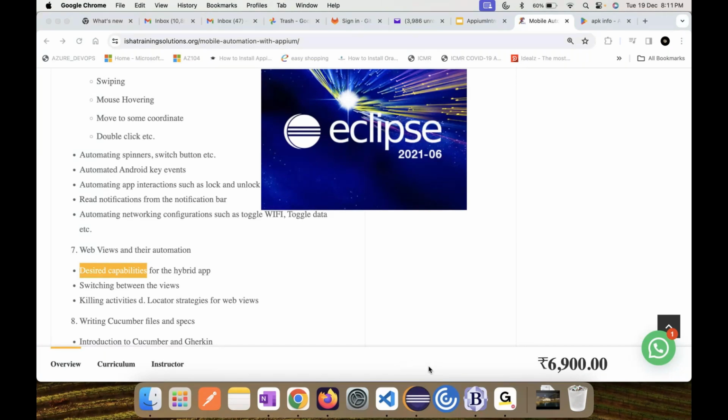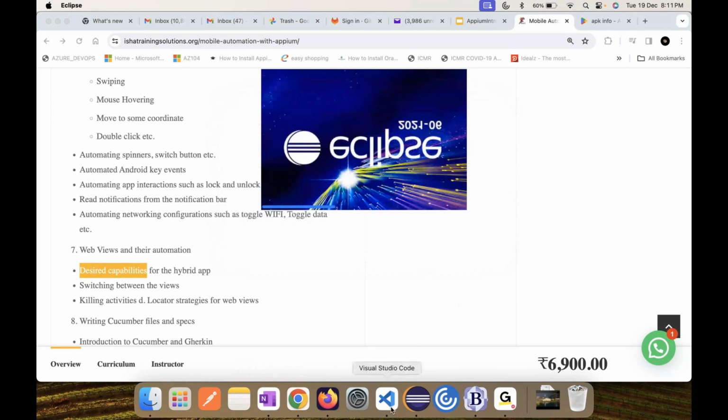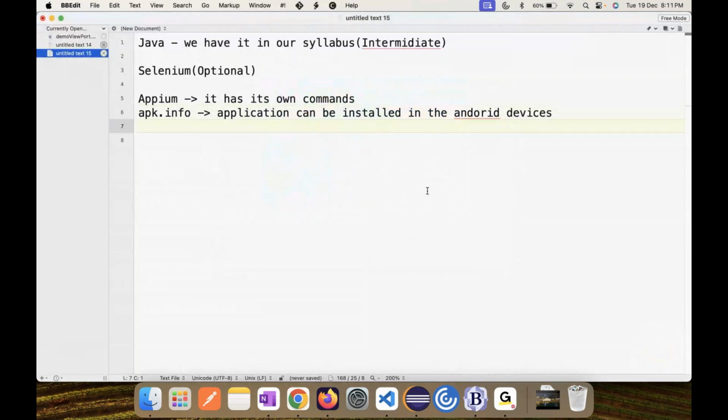Okay, from the tool perspective, you can use either of these tools actually. If you have other tools also, kindly suggest. Let's see the compatibility. I would go with either Eclipse or IntelliJ. Either of these tools I would be using.